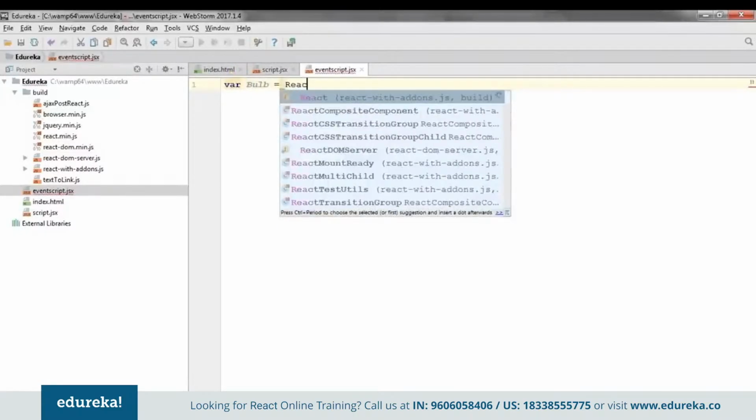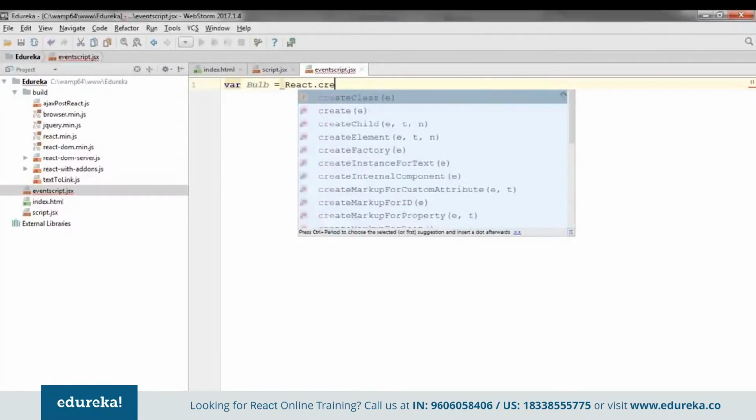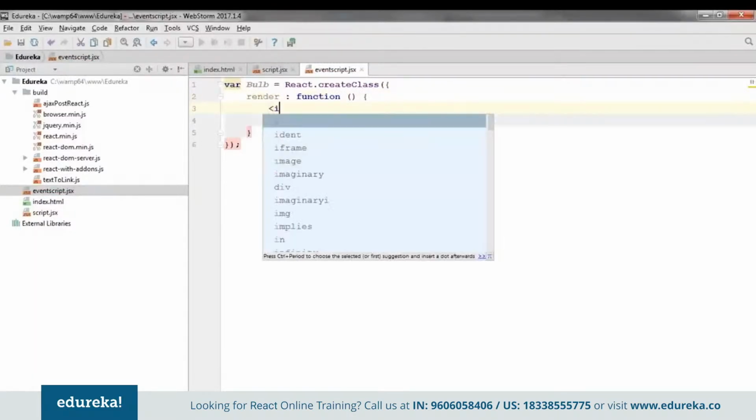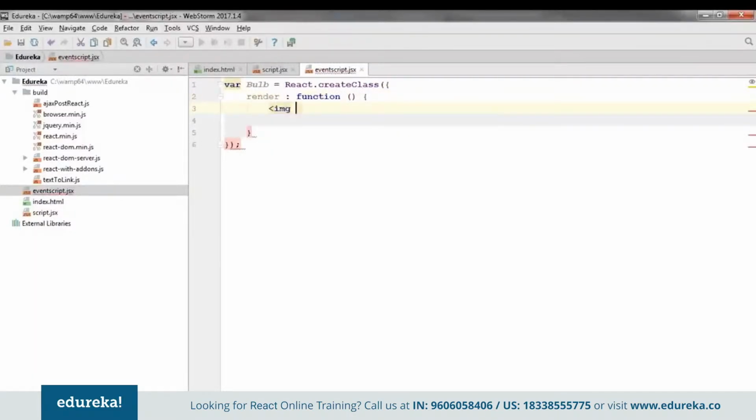Again we'll call React.createClass, and inside this first we have to mention our render function. Inside this render function I'll add one image and close it, and I'll say that it's coming from some source. I'll name that source later.